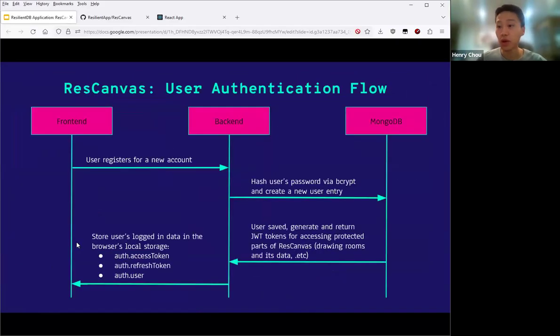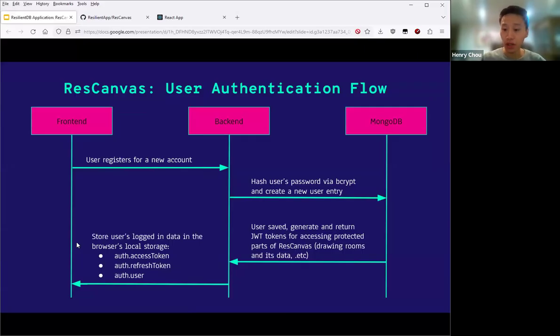So going into a bit more detail about other functionality of my application, the first thing is user authentication. What happens here is that if you're a new user, you register for a new account, and then the user's password is hashed via a bcrypt library so that nobody can steal your password and see what it is, and a new user entry is created in MongoDB.